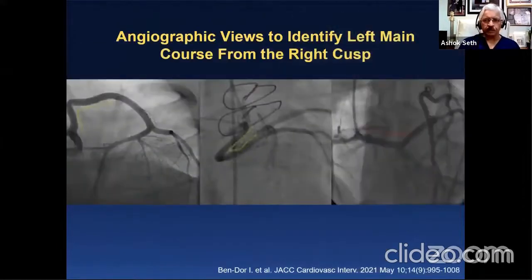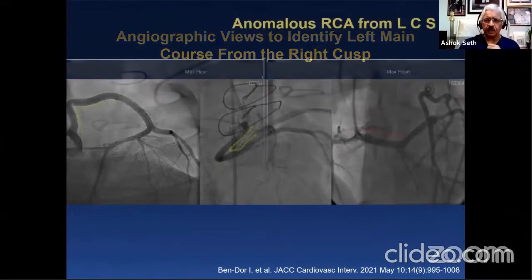The rest, of course, we used to recognize these in the past based on angiogram alone, the anterior free wall course, which I've just talked to you about, the retro aortic course, as you can actually see here. And this is the interarterial course, goes straight through. But of course, now we have CT coronary angiogram for all anomalies, and it's mandatory to do a CT coronary angiogram to assess these.